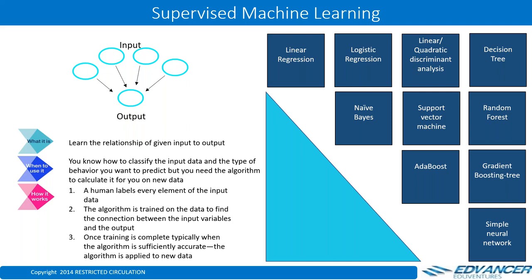Now, what is supervised machine learning? You have the inputs, and then you have the outputs. Based on that input and output relation, whenever a new item comes, suppose I know it's a dog or a cat or a tree, I study those objects beforehand. I figure out what features are available for identifying them. Whenever a new object arrives in front of me, I use that knowledge, studied in the form of patterns and features, and apply it to see what that object is. So it learns the relationship of a given input to the output.